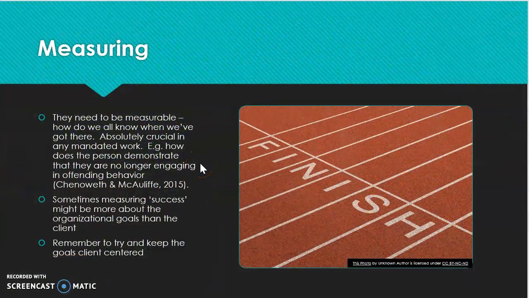Think about how can you measure, you might even have two separate goals running. You've got what the client actually wants and what the organisation requires or what the funding body requires. So you want to be client-centred with the goals, but you also need to know that there is a couple different agendas running with goal setting. So try not to attach all of your clients' goal setting to those KPIs within your organisation if you can.